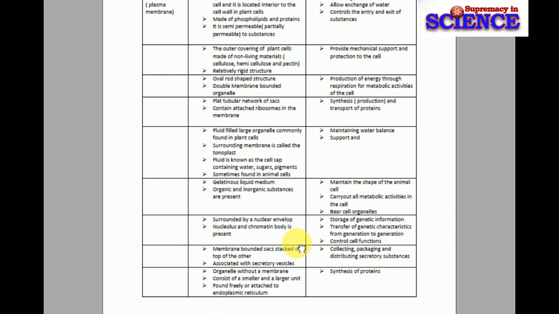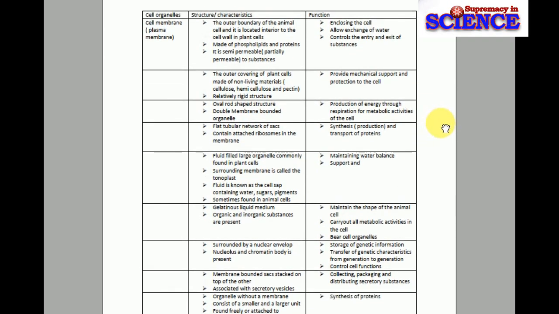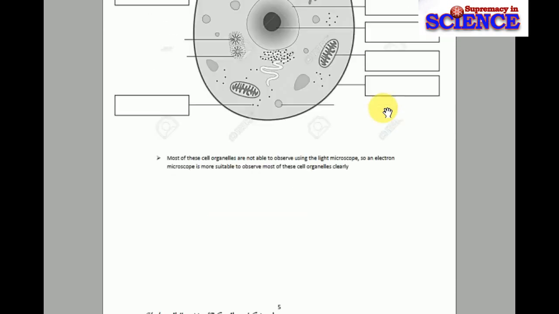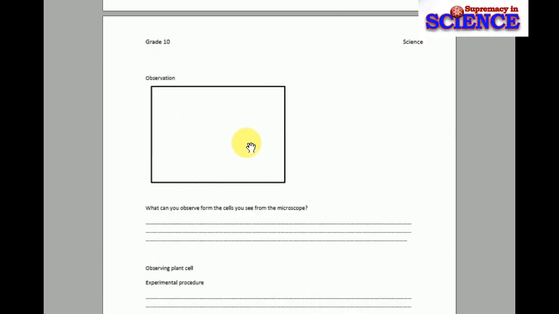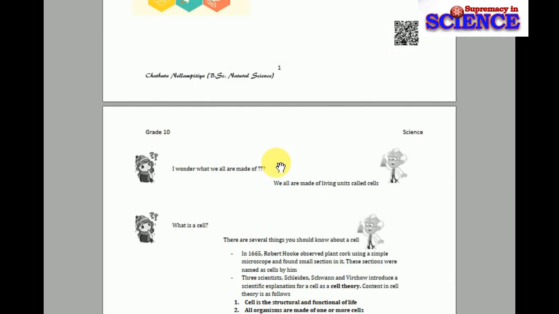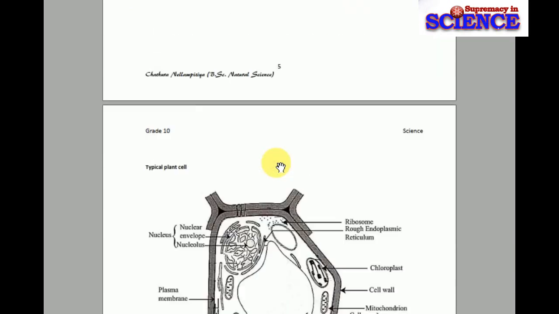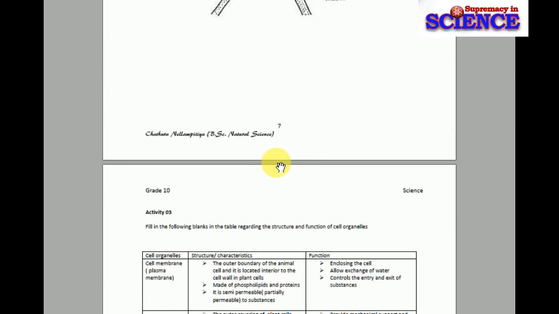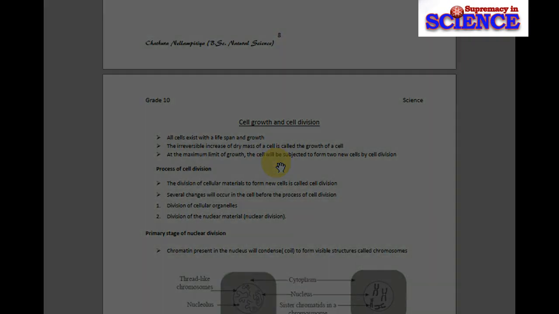You can do this activity by pausing the video or by copying this down into your writing book, and either way you can find out what the structure will be. That's the only competency level that you have to pass in this lesson. So I hope you got many ideas about the cell and labeling, how to microscopically find out the cell type and the shape of the cell, the microscopic slide formation. In the next session we are going to meet the rest of this lesson, which will be the cell growth and cell division part.